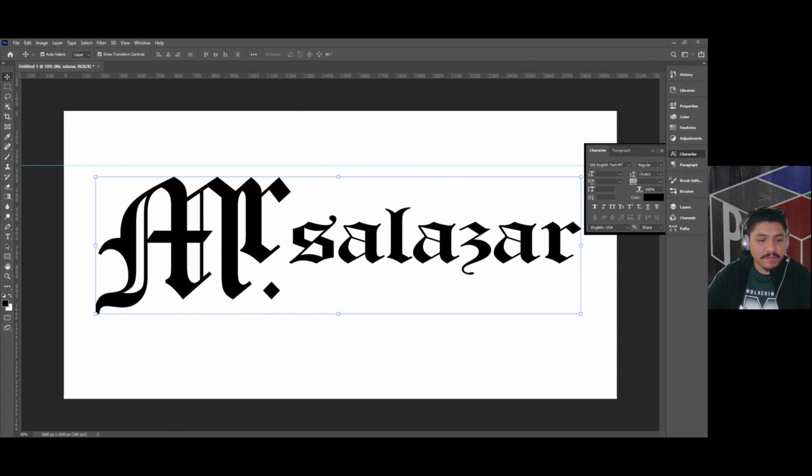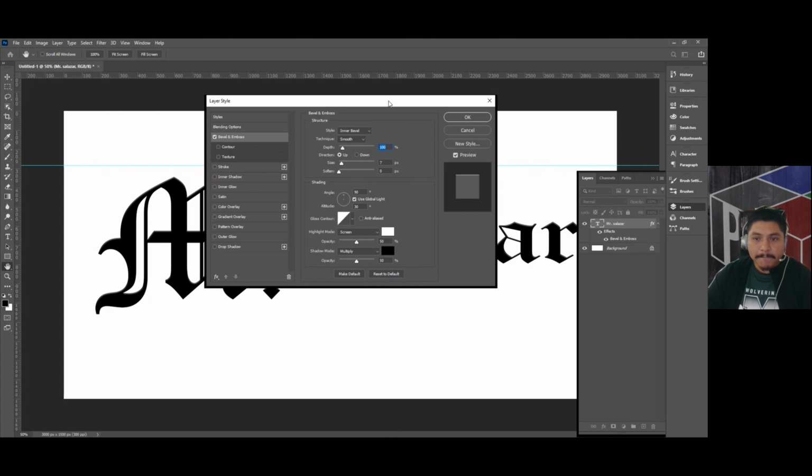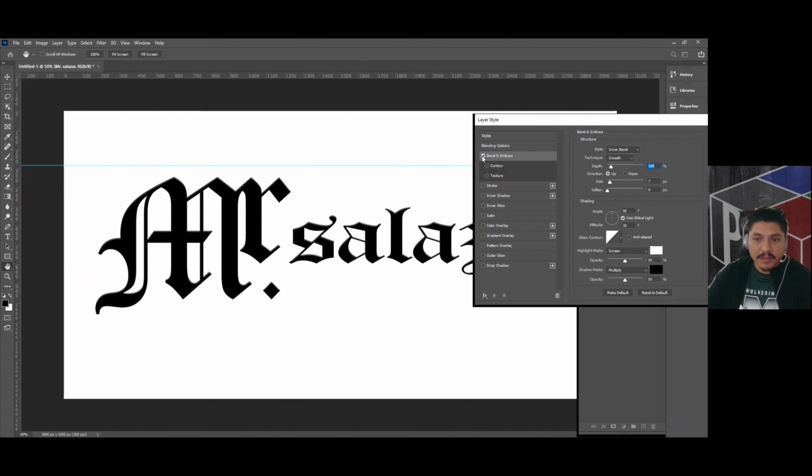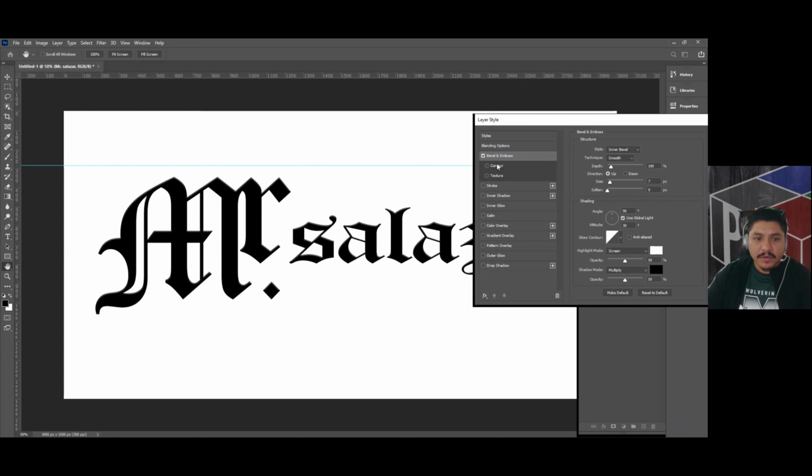You're gonna go ahead and find that in the layers at the very bottom where you see FX. Okay. So at the bottom here, you're gonna click and you're gonna go first with a bevel. Now, don't just go through this clicking the check mark. You also have to click on the tab so that you can get the settings for it. So I have a couple of presets here already done. So I'm just gonna mess with them a little bit.